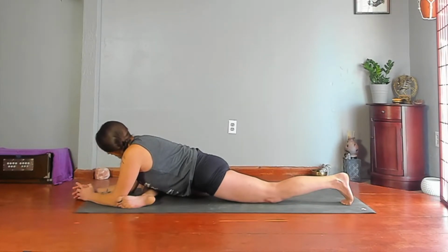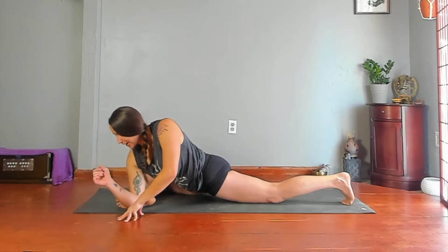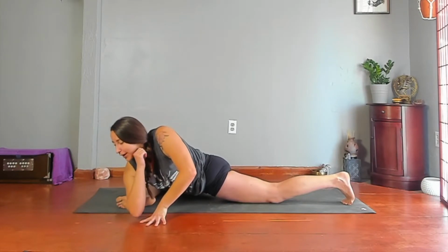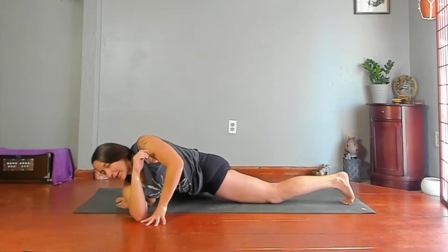All right, you can stay here, or we're gonna come into a twist towards your right foot. That's over to your left. Take your right elbow or your armpit or somewhere along the way to the sole of your right foot. We're getting really close to that shape now of Yoga Dandasana. So pull your shoulder back against your foot and push your foot into your outer armpit.